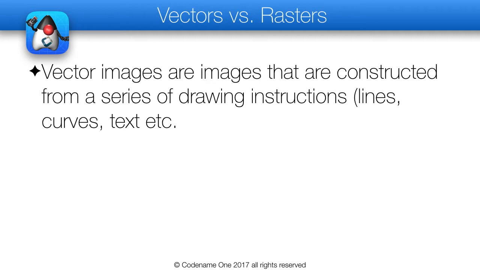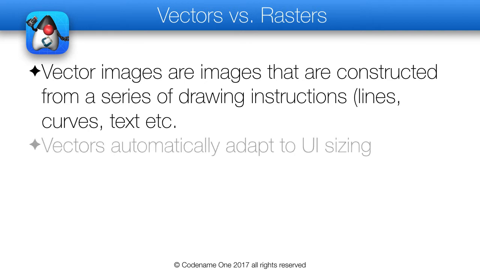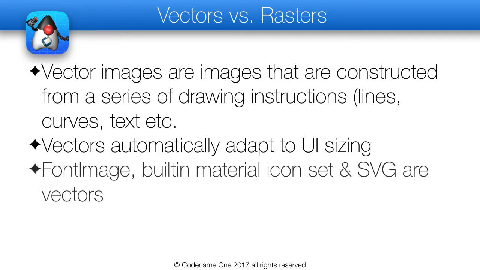One of the most important things we need to do to adapt to high resolution UIs is scale the images. To understand the problems and benefits, we first need to understand that there are two types of images: vector and raster. Vector images are stored as a set of low-level drawing commands. That means that when we scale a vector, it's still perfectly smooth as the lines are redrawn in the new resolution.